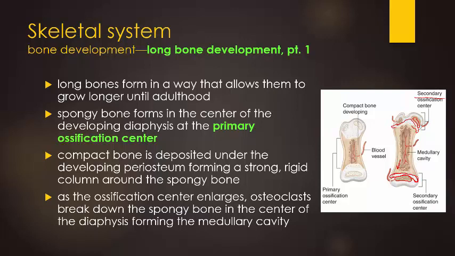Okay, so let's move on to the next slide. Oh, before we get there, though, I want to just finish up discussing a little bit about what's going on here. So here at this secondary ossification center, in this region, this is the region of cartilage proliferation. So here on the epiphyseal side, we see lots and lots of cartilage developing.